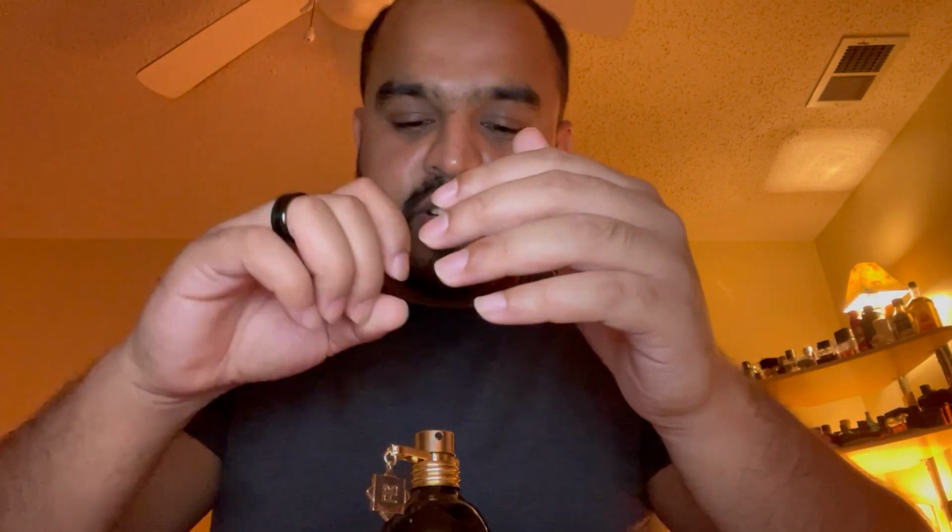And in the base, you have a very sensual, very smooth and very well-rounded amber. So the base is when this fragrance turns from a rather dry fragrance into a somewhat sweeter fragrance. It is literally like you were wearing one fragrance 30 minutes before, and 30 minutes later you have changed your fragrance. So see, this is what I really love about Montale and Mancera, that their fragrances are so very non-linear. It's not like you put this fragrance on and even after 12 hours you can smell the same fragrance.